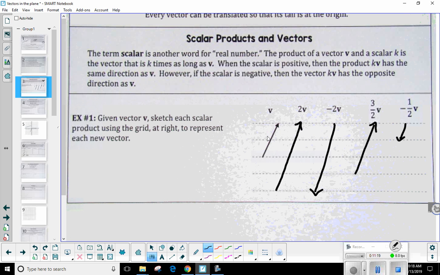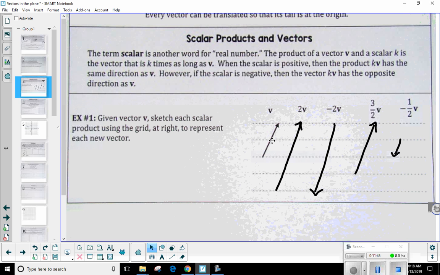Now, its placement doesn't matter. I just went ahead and put it at the top. But if you were to move it down like that, it doesn't change the vector at all. Direction and the magnitude still stay the same. And that's why it's so easy for us to just move these vectors where the initial is at the origin. What do we call that? Standard position, because it's really easy to work with vectors if the initial point is on the origin. Okay, any questions so far?